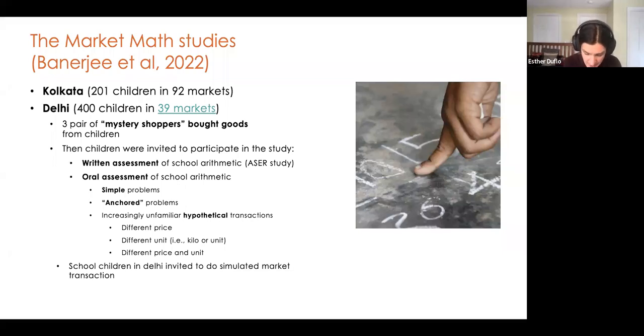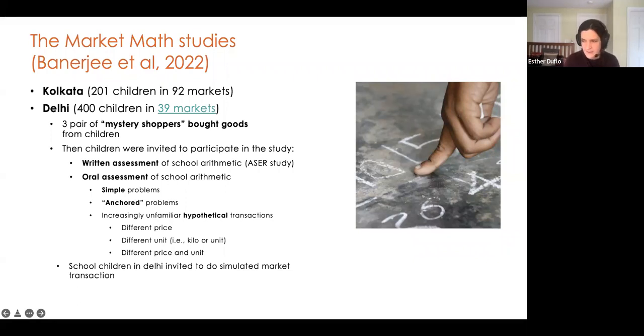So we conducted a study where we sent interviewers as decoys to buy produce. They had to buy two things, so for example eggplant and tomatoes. These things had different prices, and they bought unusual quantities. So the kids had to do the multiplication, then the addition, and then the decoys gave a large amount of money, so the kids had to do the correct subtraction. All of that the kids mostly do in their head.